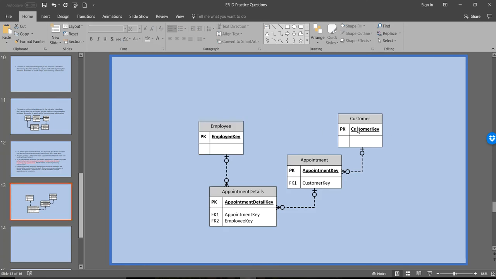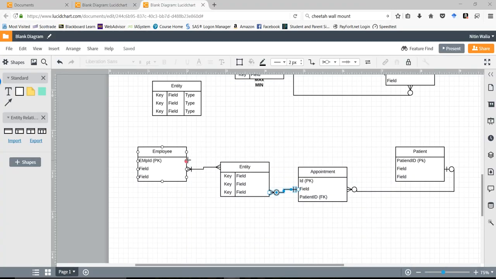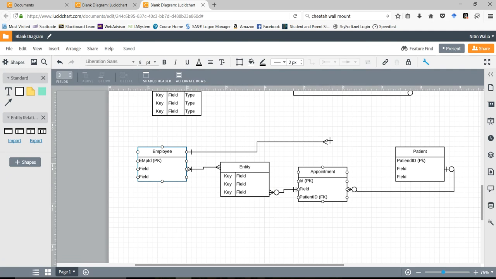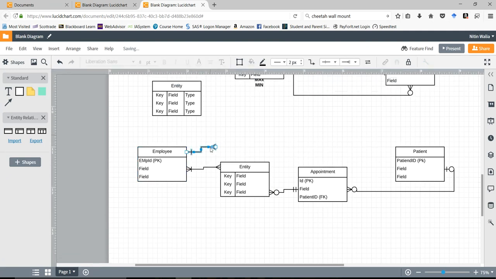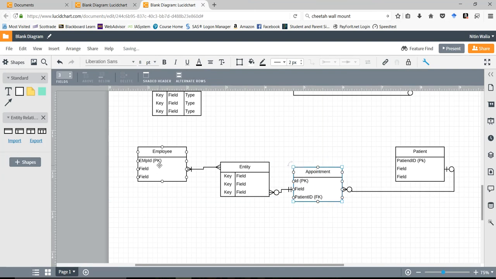And of course they have named it customer, I have named it patient. So again, the reasoning: the employee or dentist is not directly connected with patient because a patient takes an appointment to meet with the dentist and employee, and so the relationship between patient and employee is via appointment. Why did we put appointment there? Because a patient can have multiple appointments, one appointment every month.